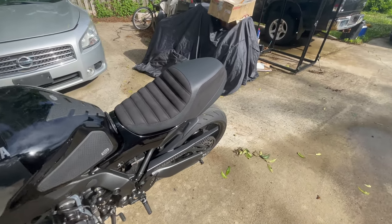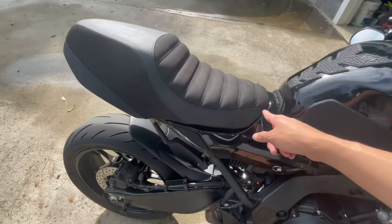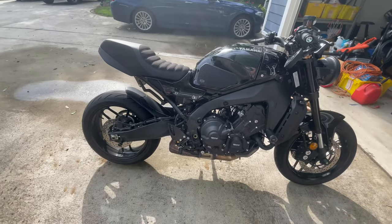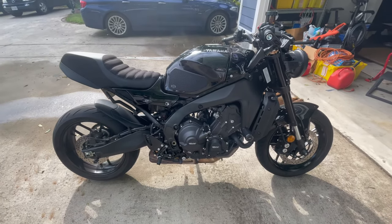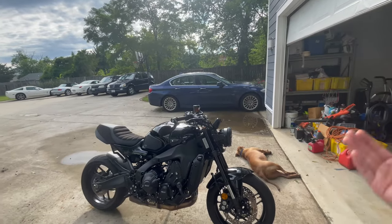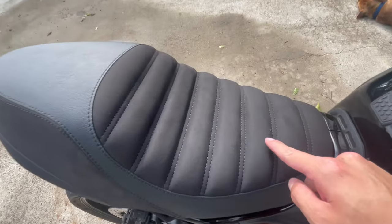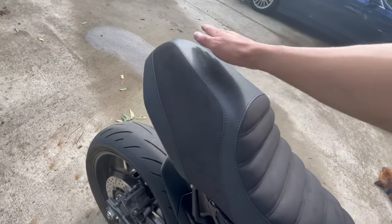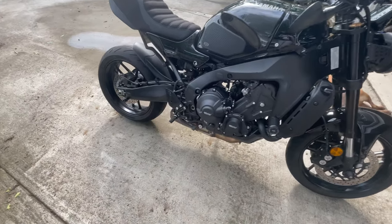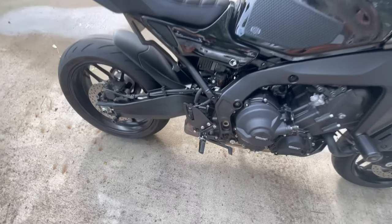I just saw something on their page that I liked, because the guy that had this seat actually had all the stitching red. I don't know if y'all are like me, but to me the black and red colorway is kind of overplayed nowadays, and it looks tacky to me. Kind of like with chrome stuff. So just have it all flat black, suede here, leather here. Oh man, she looking good as shit.